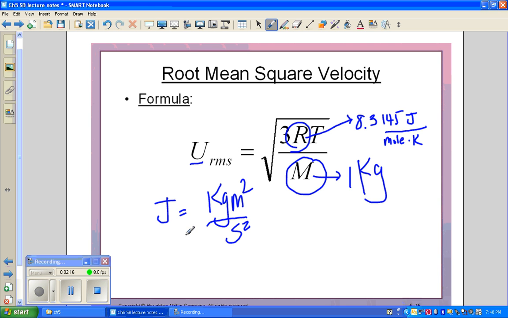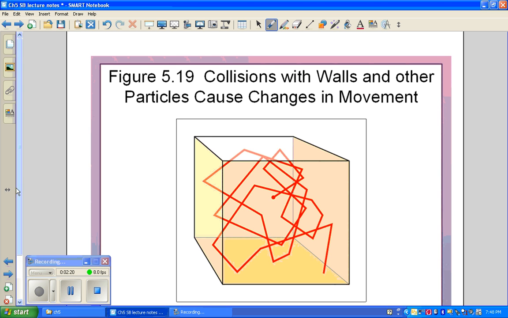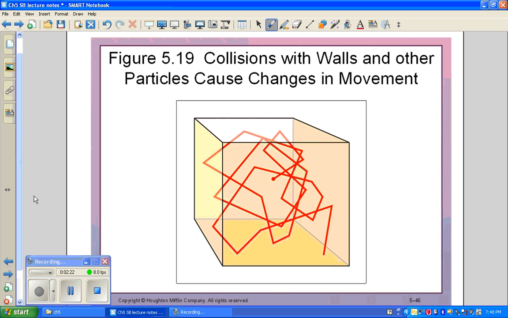So what does this all mean? Well, if we take a look at the kinetic molecular theory, we know that all of the gas molecules are moving independently of each other. They collide with each other and they collide with the walls of whatever container they are in. We talked about how they move in straight line motion, independently of each other. This is a good picture of imagining you're the molecule, getting in everyone's way, bumping and causing collisions.